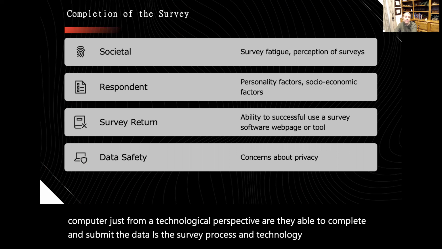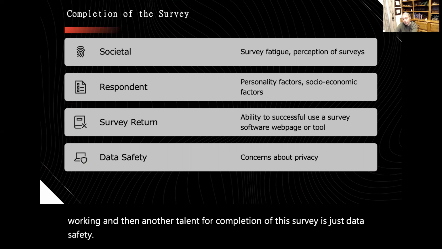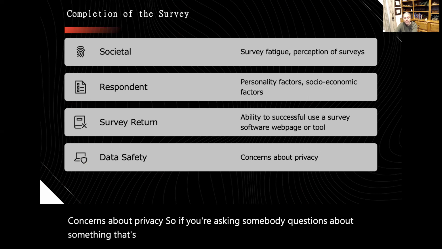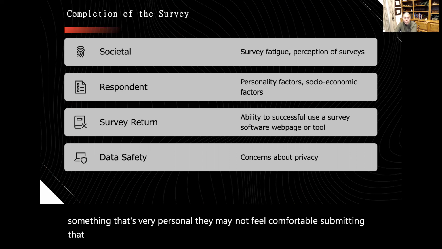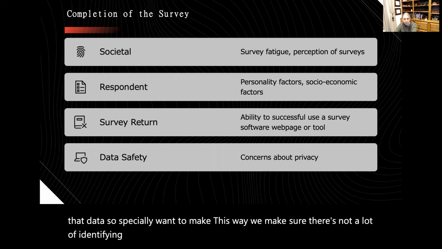And then another challenge for completion of the survey is just data safety. Are there concerns about privacy? So if you're asking somebody questions about something that's very personal, they may not feel comfortable submitting that online. As I said, you're relying on this third party to be able to hold that data. So especially we make sure there's not a lot of identifying data when we're collecting surveys.